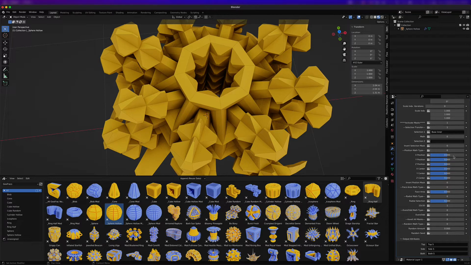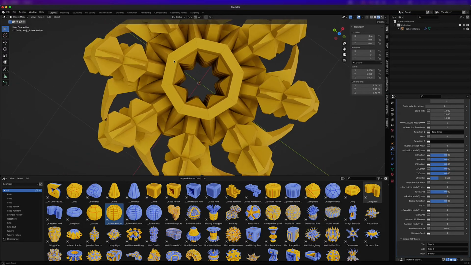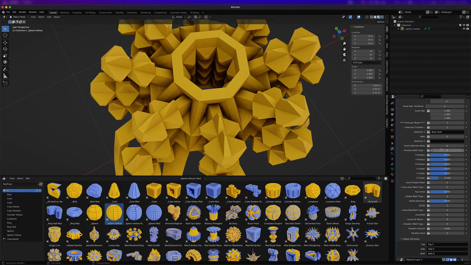And we also can select, let's go to position mask. So make sure the mask is on, which it is. And we're going to add, so we could add the X position. Actually, we're going to subtract because we don't want something. So we could cut it away from the Y. You can see that we can bring it from the Y or the X, but we're also just going to do the Z center again. So we're just going to go from the center. So not all of them are selected.